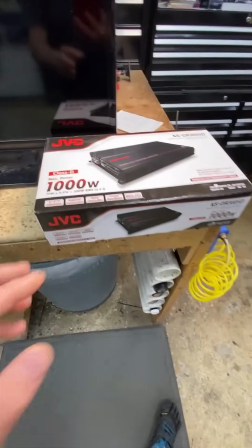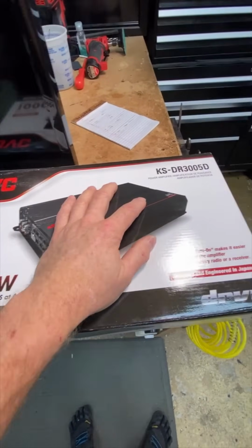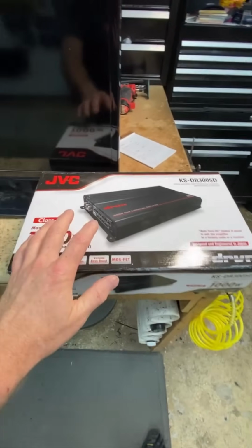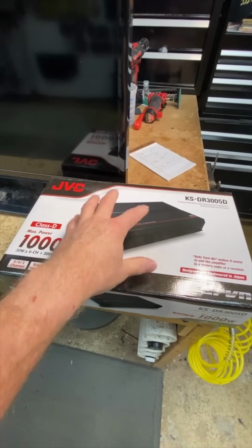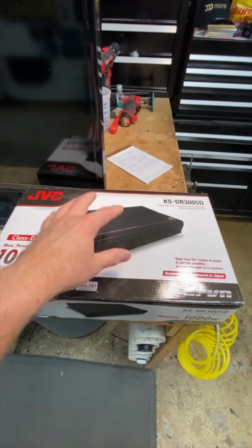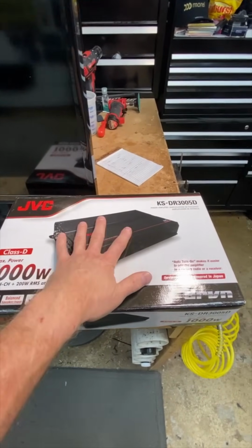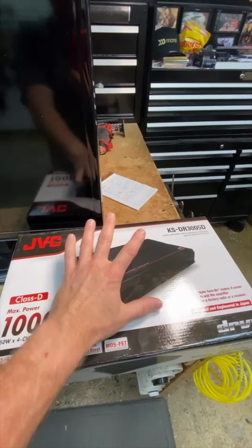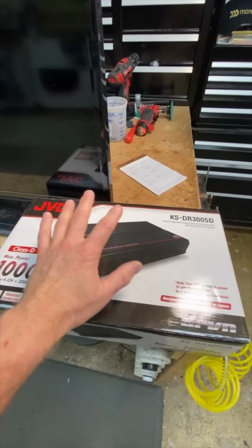One of the other amplifiers we also got to amp dyno today, which is awesome, is this guy. This is the JVC KS-DR3005D. A couple of you guys asked us about this amplifier. Is it any good? Can you dyno this? JVC was kind enough to let us borrow this. We don't get to keep it. We have to give it back, which, thank God.